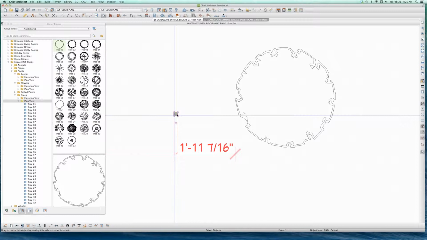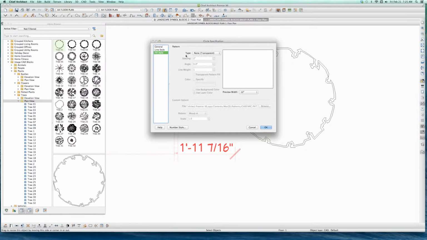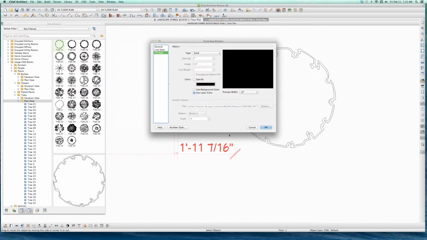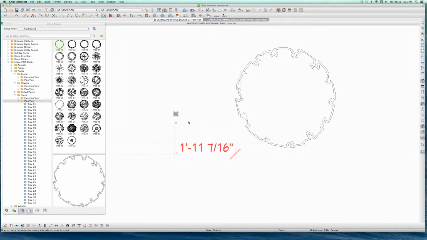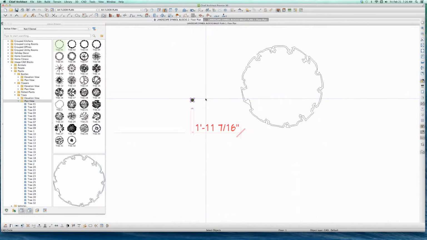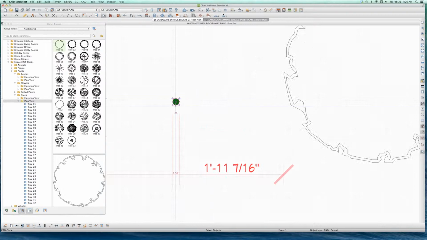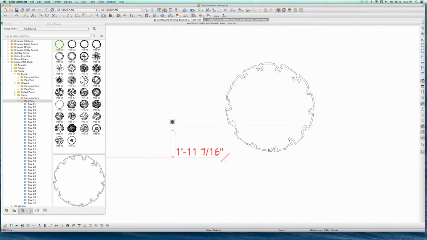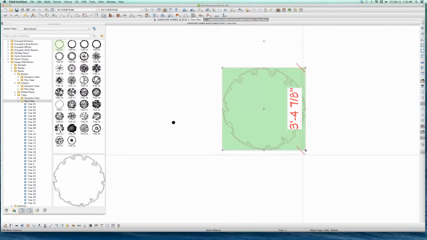I'm going to give it a fill. This is the trunk, okay? Yeah, black fill. I guess that's one and a half inches. If I want it to be 1.5 inches, that's a small tree. Anyway, I'm going to leave it. I don't know what I should do here. I'm going to make a tree.